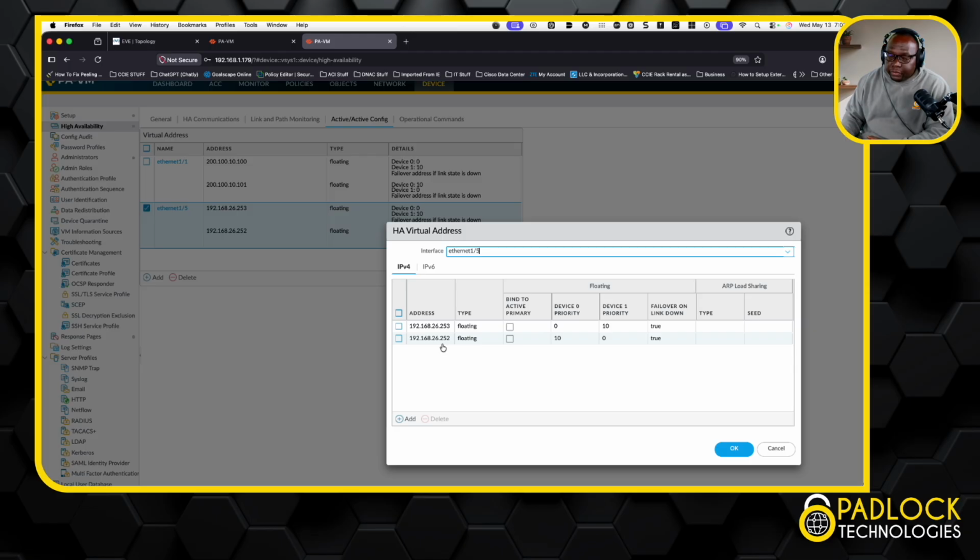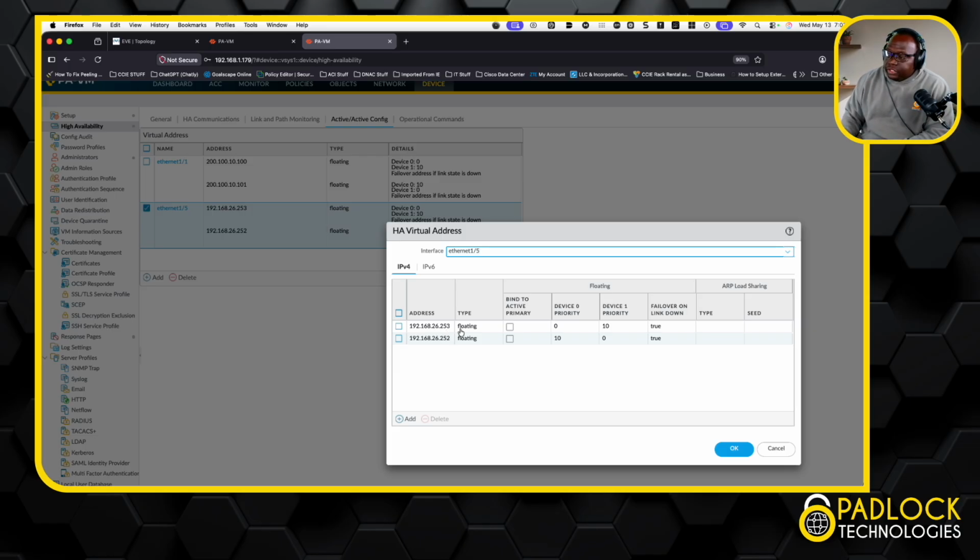Now, I did this for a specific reason. I wanted to show you from a routing perspective. If I kind of finagled the lab where I have a static route with a tracking object that goes to .253, and if for some odd reason that object went down, it would switch to .252. In the real world, you probably never do this. It's probably one IP address for the most part.